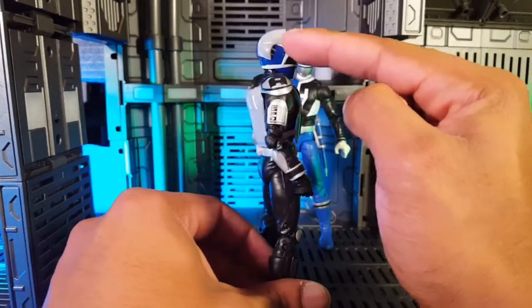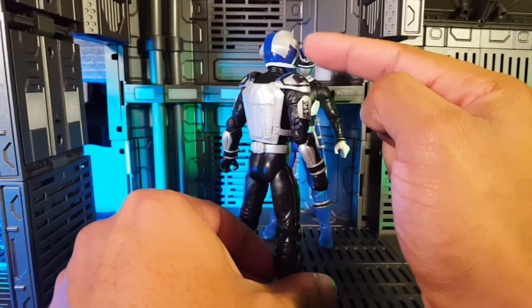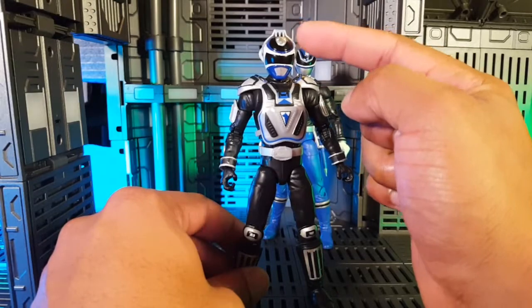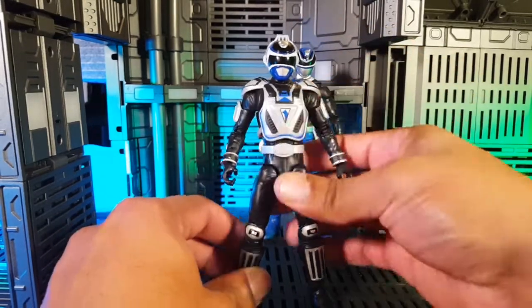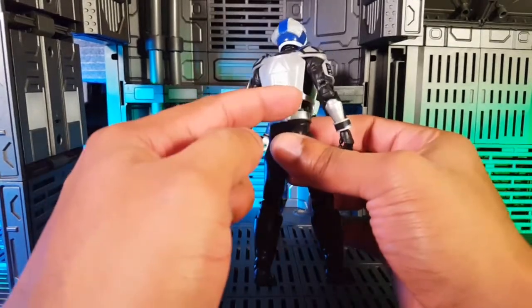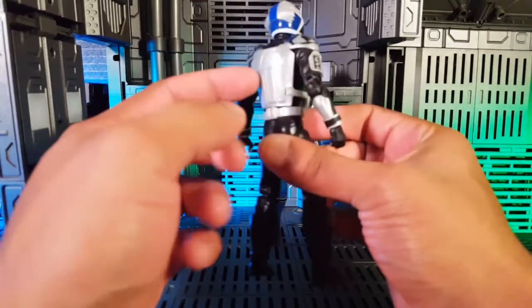And then I like this little add-on piece that they have for the helmet. As you can see, it's basically the space helmet, just with the SPD attachments on it. But yeah, this is actually a pretty decent looking figure. There is a strap. You can unhook this and take this whole thing off.